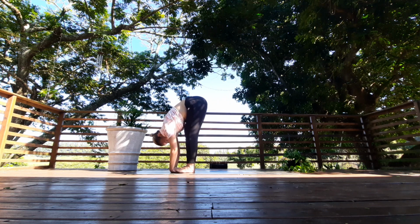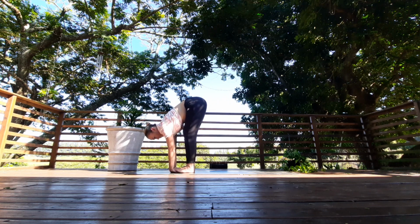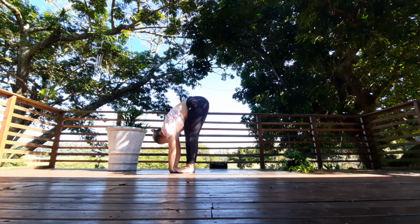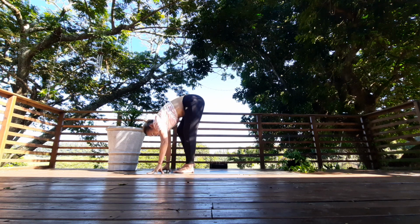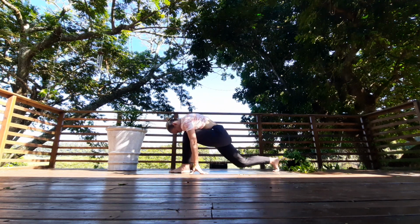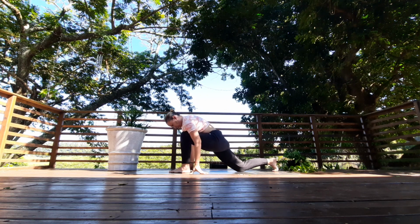Inhale, look up, lift the chest, squeeze the shoulders as you exhale, fold forward. You're going to inhale that right leg up and behind you as you step the right foot back and drop the right knee down to the mat. Keep your hands either side of the left foot.